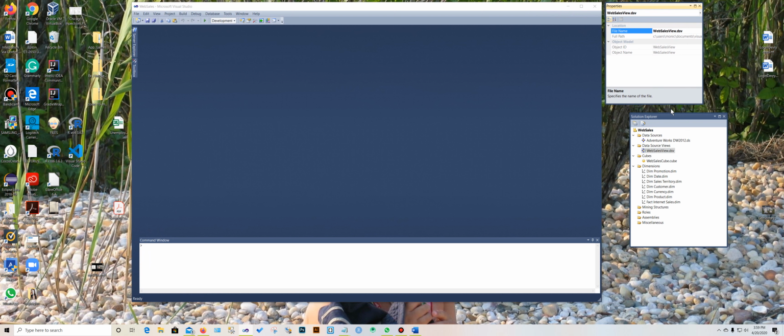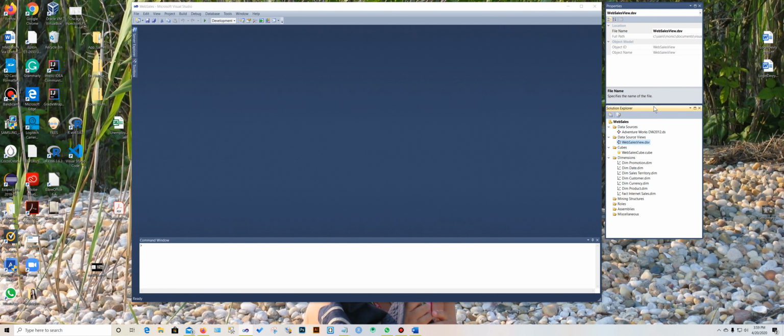Now I'm going to add each table separately, manually. I'm going to go to deploy and we're going to deploy the cube. So actually we created the cube, but we have not actually deployed the cube.